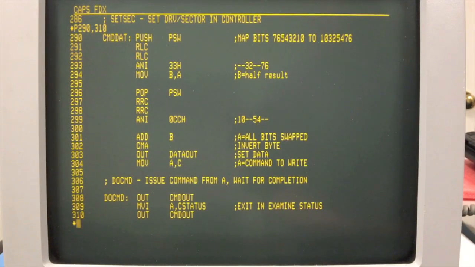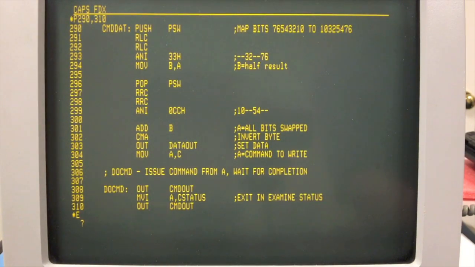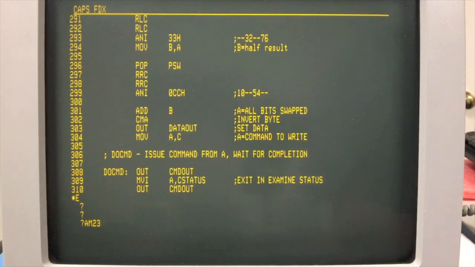But again, 30 microseconds in terms of the time frame of a sector read or a track step is absolutely nothing. And because of that concept of having to wait for every other sector, like I mentioned earlier, we're always waiting on the next sector. So this doesn't affect us at all. All right, so that's the whole program. And now exit back to the monitor, and I can run the assembler to assemble this.